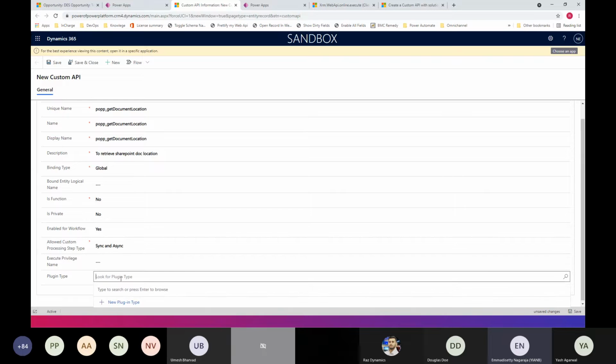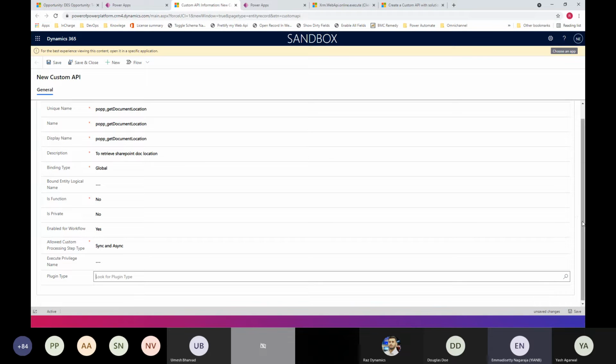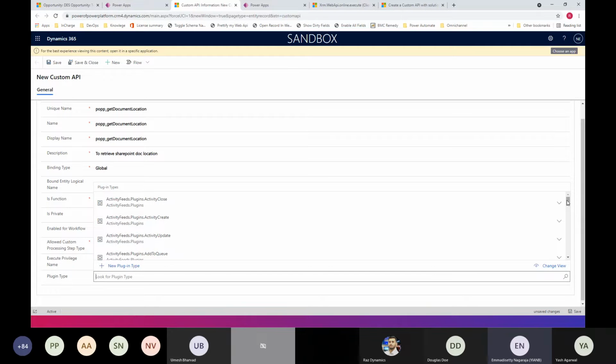And this is the major one: what plugin do you want to associate with this custom API. I have registered multiple plugins in my plugin registration tool, and I want to associate one here.